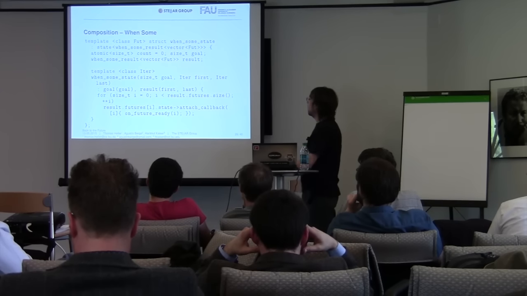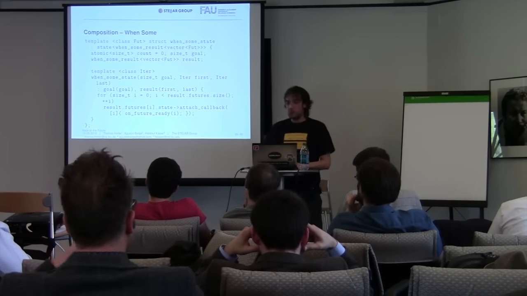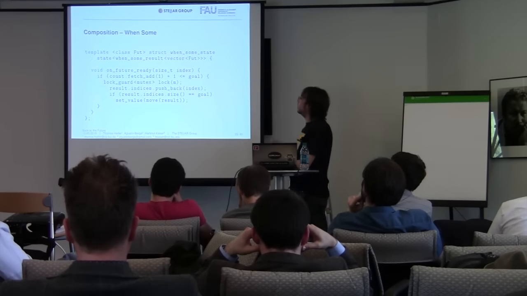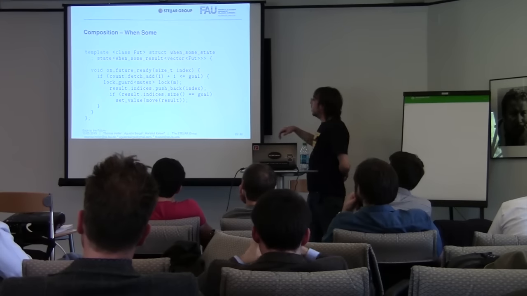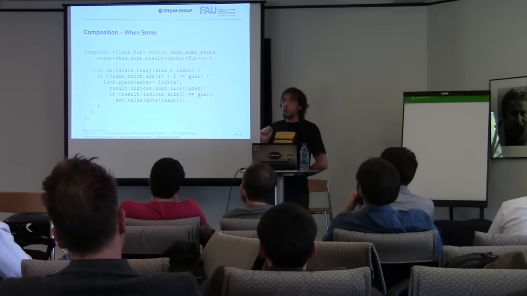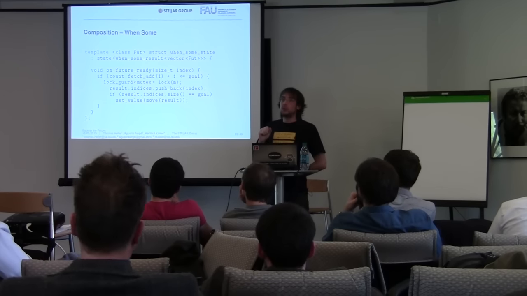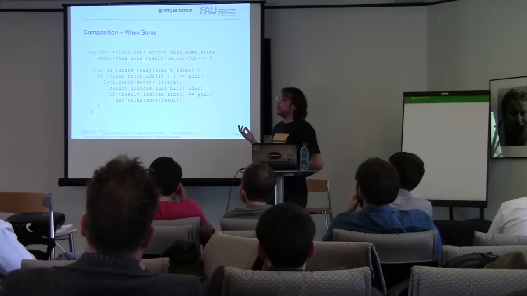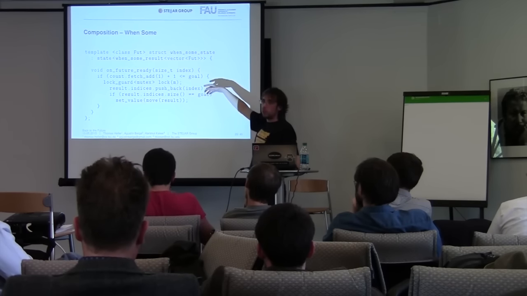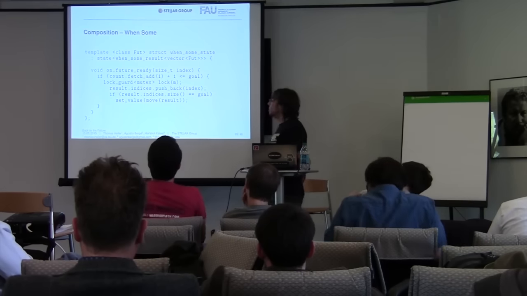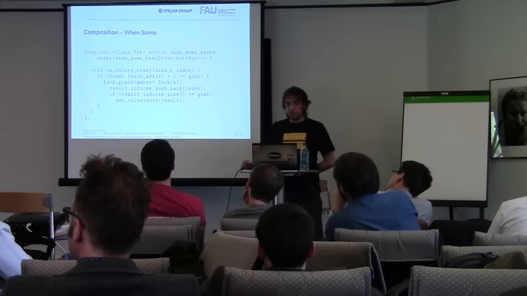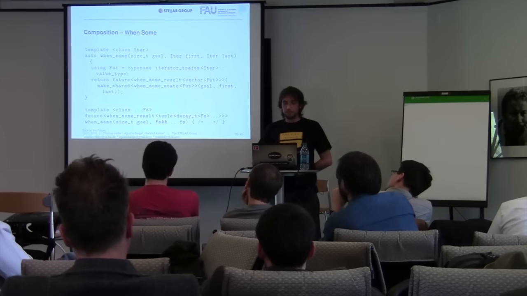So as I was saying, we simply attach a callback to each and every future in there, and we atomically increment the counter until we reach the goal. Oh, I forgot to mention that. When any result holds an index, when some result cannot hold just one index, it holds a vector of indices instead. So we add the index of each future that we detect as ready to achieve the goal. And once we are done and we have all the futures that we're waiting for, we set ourselves as ready.